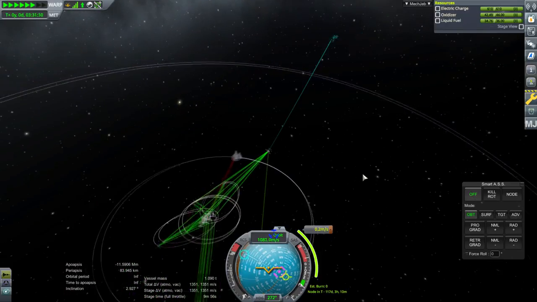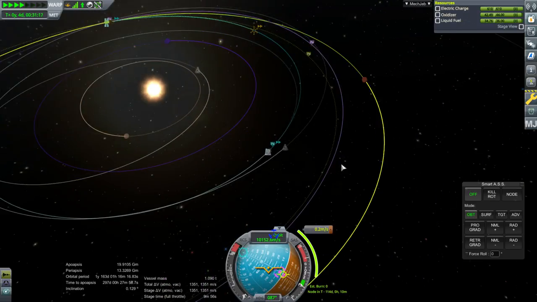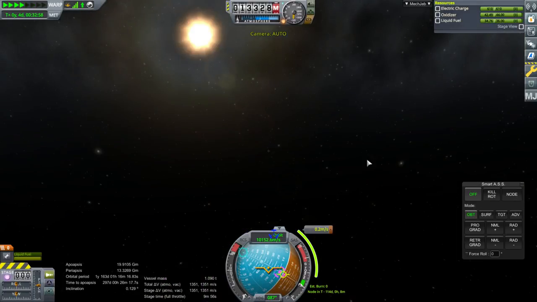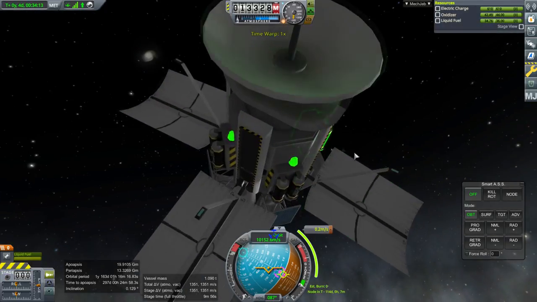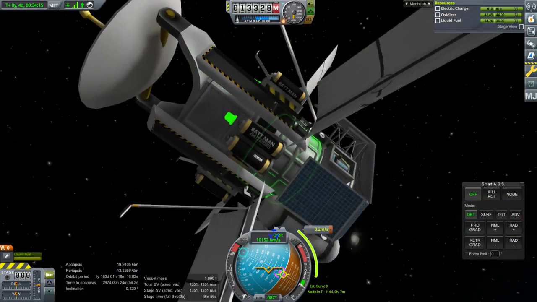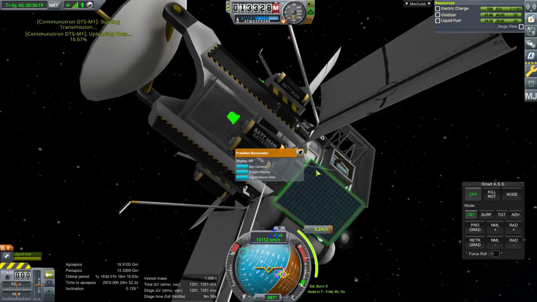So out it goes on escape. And now we are around the sun. We could do some science here. I think we can do some science here. Let's try that. Barometer. Transmits 10 science.